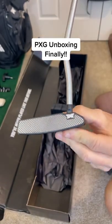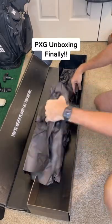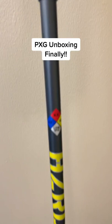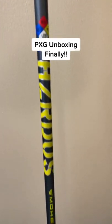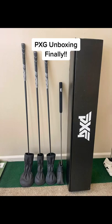It's just a little bit bigger putter head than I'm used to, so I'm excited to experiment with it and see how it goes. I've got the Golf Pride MCC Plus 4 grips on all the clubs and the Hazardous Smoke Yellow shaft — and there is the happy family all together.